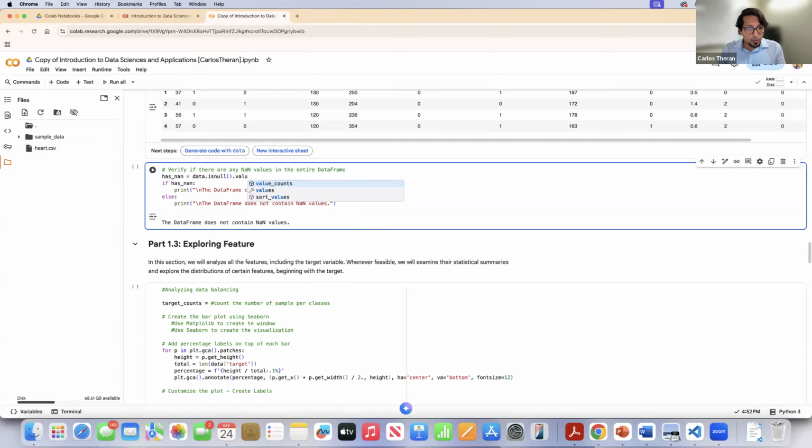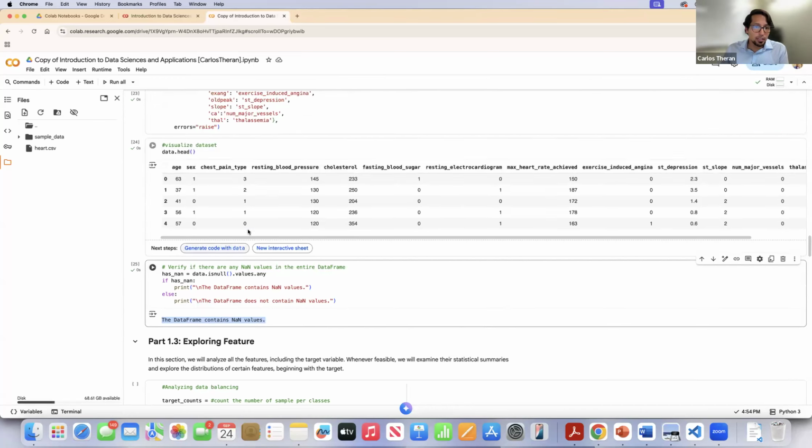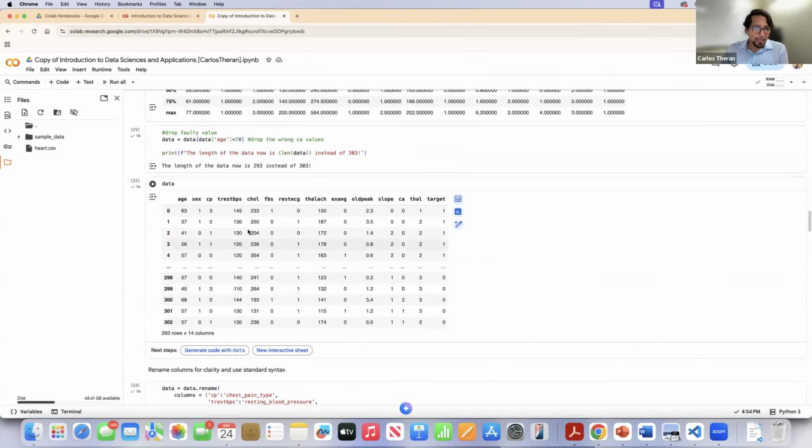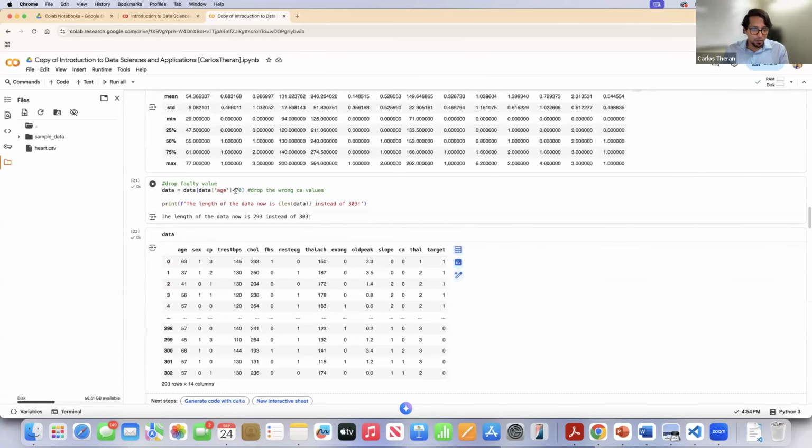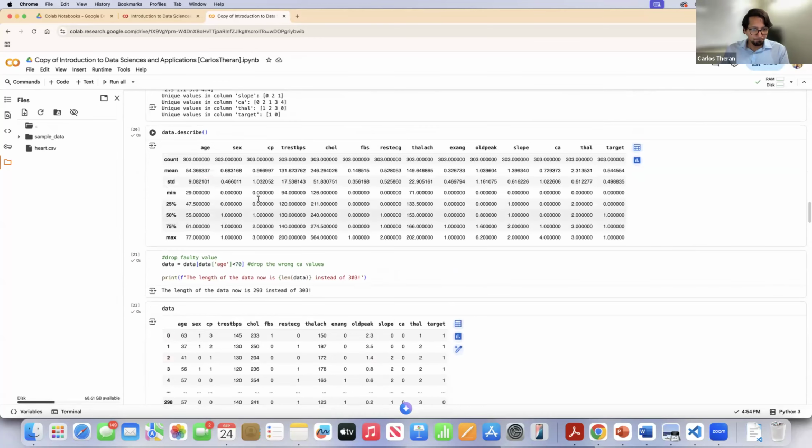If there is any null value, this will identify it and print that there is a null value. In this case, we didn't find any null value, so we are good to go. We don't have to drop any rows. In case you have a null value in a particular row, you can do this right here: if there is null, drop it.